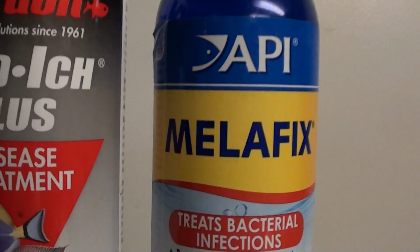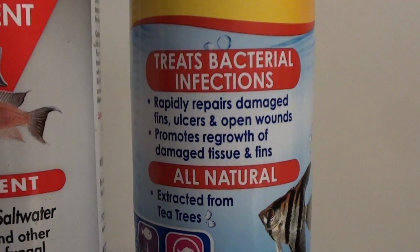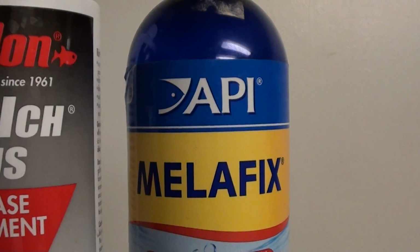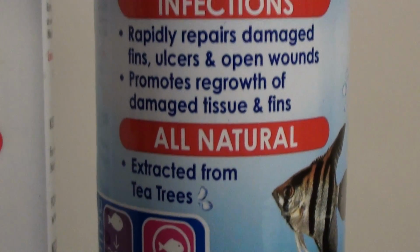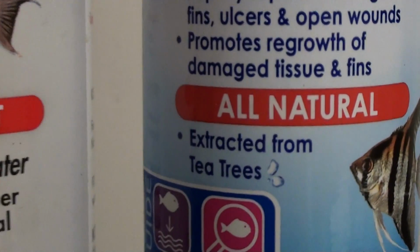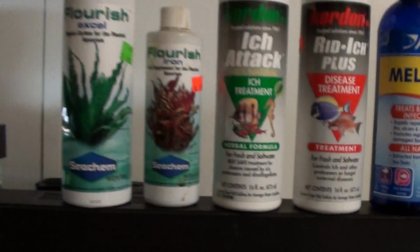And then for any kind of ulcer or what have you when it comes to the exterior part of your fish, this one, Melafix, made by API, is excellent. This one takes care of just about anything, growing fins back, torn tissue, whatever. And as you can see, it's a natural product extracted from tea trees. Alright, so there you have it. That's everything that I use.